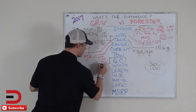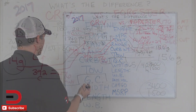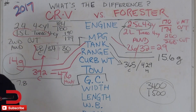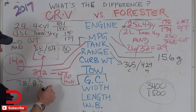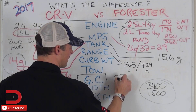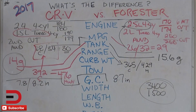Now, ground clearance. I like this one because I've gone off-road in the CRV a number of times. There are actually two different numbers: 7.8 inches laden — if it's weighed down — and otherwise 8.2 inches of ground clearance in the CRV. The Subaru kicks it with 8.7 inches. So that's what you're looking at for ground clearance — does that matter to you?